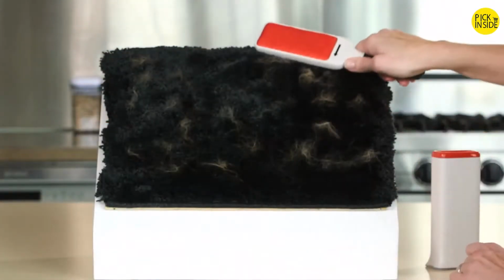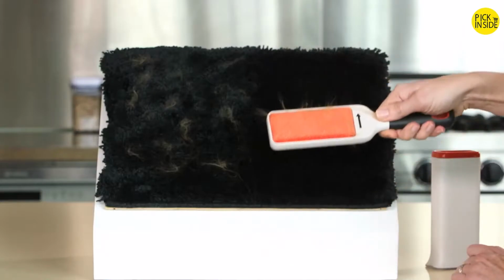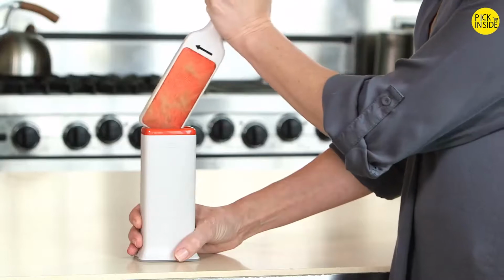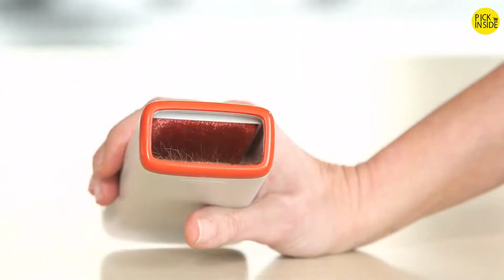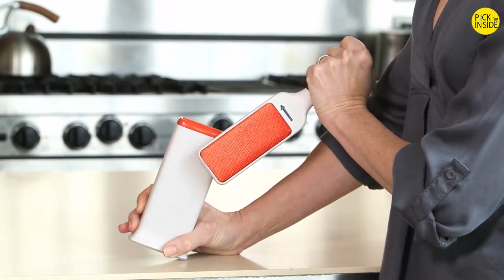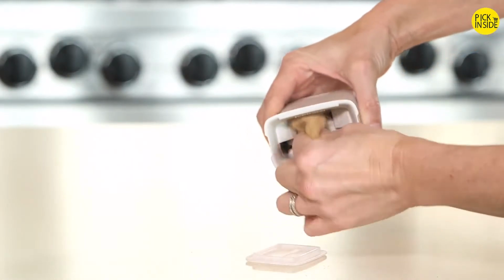Clear directional arrows on the brush show you which way to swipe. You can simply flip the brush over to swipe in the other direction. When the brush has gathered fur, lint, and hair, dunk it into the base. Fibers inside the base clear the brush and trap fur inside. The brush emerges clear and ready to continue cleaning. When the base is full, simply remove the cap to empty the collected fur.